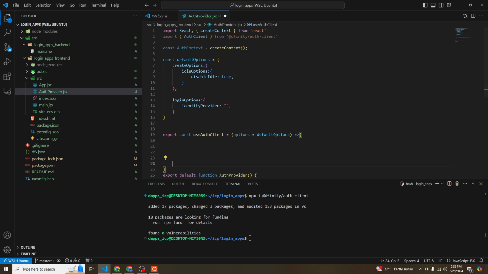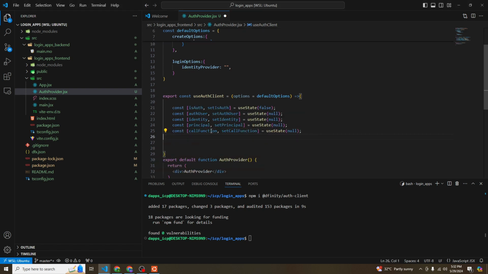Next we need to declare this one. We need to set the authenticated user, and then we need to set the identity and principal, and also we need to set the call function.